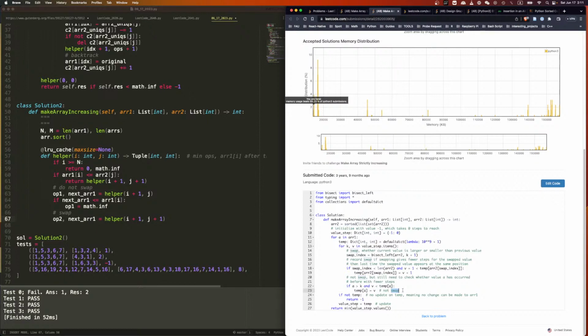And then we will try array 2 to find the number of steps to reach this. Basically what we're saying is for each a, we want to find out the smallest number of ways to reach all possible values across the board.